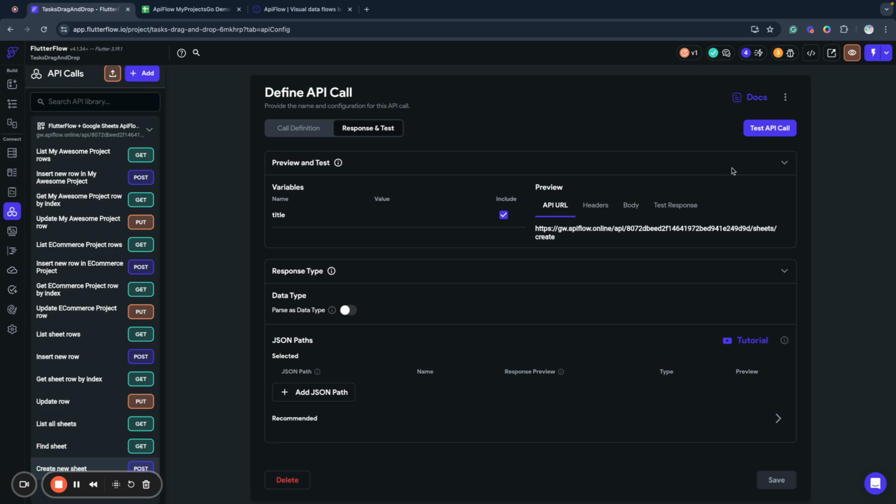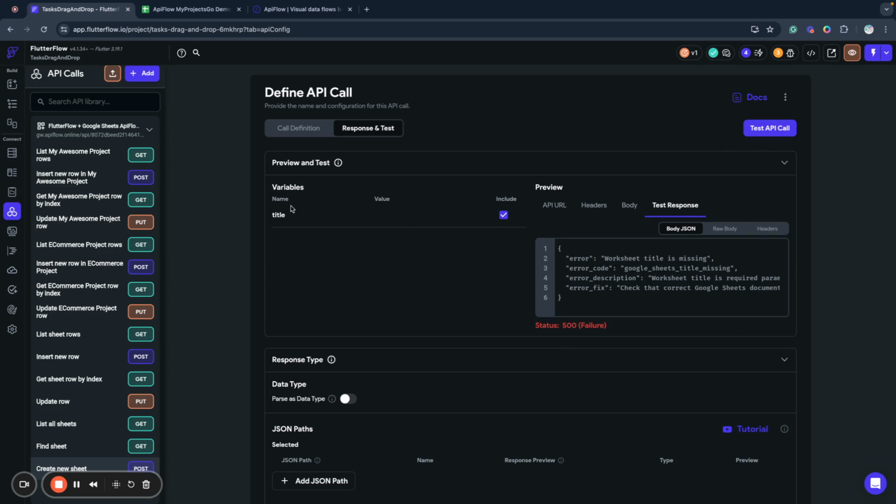So what happened in that case? When we send a request without a title provided, ApiFlow will return a formatted error to us. And as you can see, we have error code, error description, and error fix fields there.